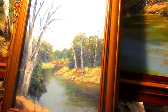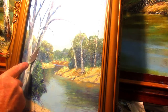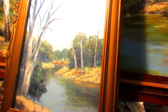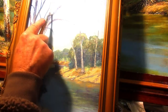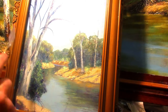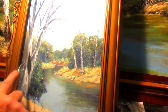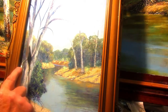I like this painting. I'm liking the way it's going to come up. Gives me a good feeling. When I do this, I could play around with this for hours. I don't really want to make hourly tapes, but if there's people out there who want to know, it's not just a 5 minute job all the time, you know.